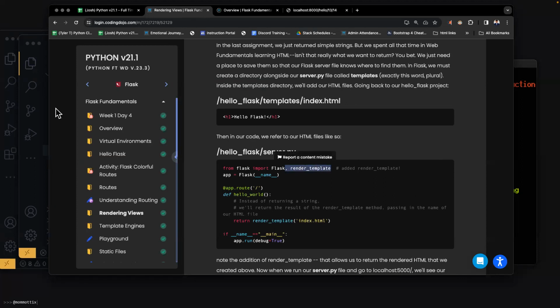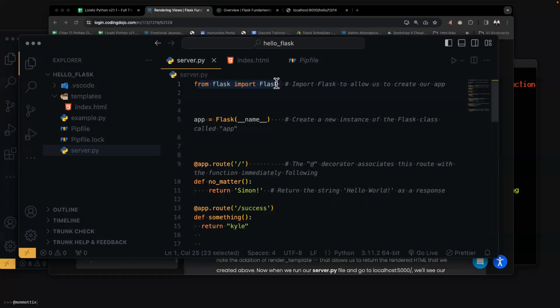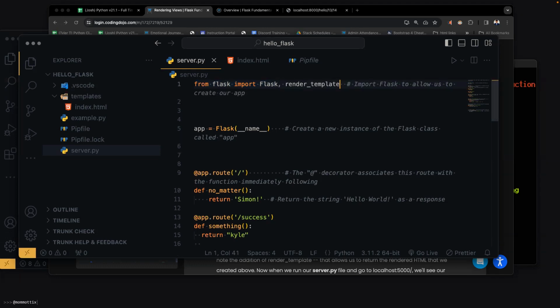This is going to be our tool that allows us to connect to our HTML. render_template is a feature of Flask that allows us to render those templates. Okay. So here's step one, import render_template from Flask.